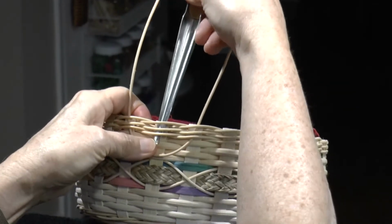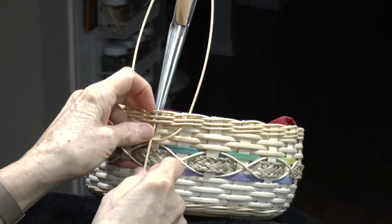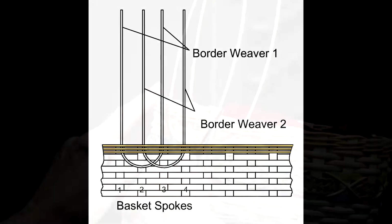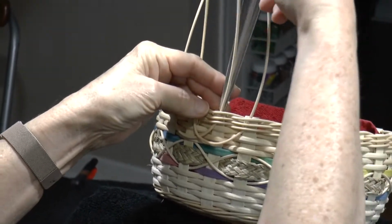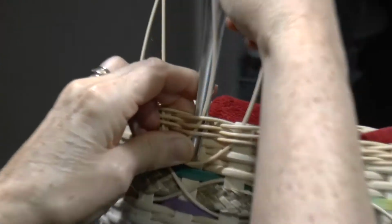Take the next weaver and repeat the process as before, moving over 1 spoke to the right. You should now have 4 basket spokes with 1 weaver sitting vertically on each spoke and 2 scallops below. Now let's go to the 3rd spoke from the left and insert our fid. We're going to insert a 2nd weaver alongside this one.